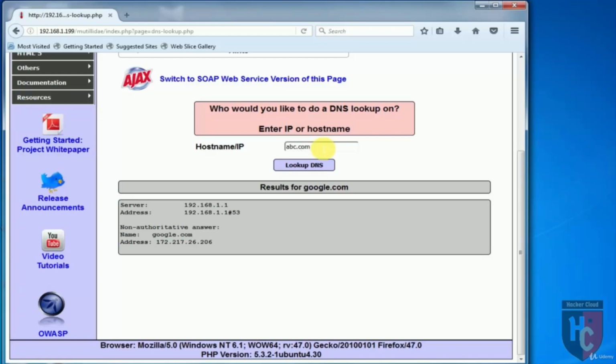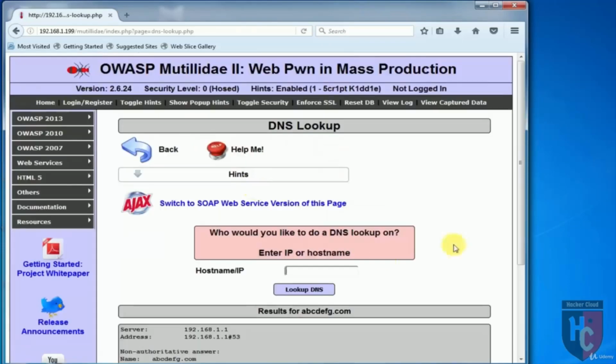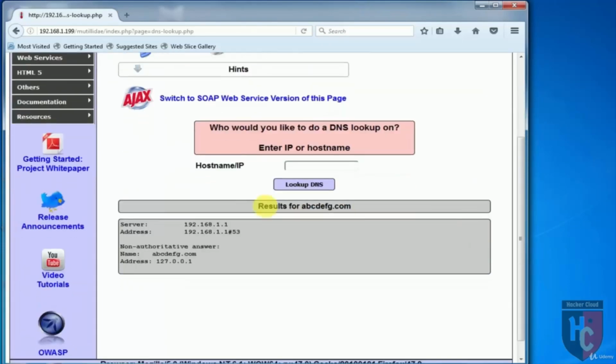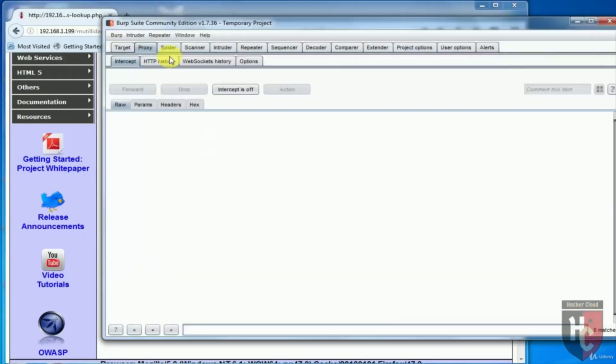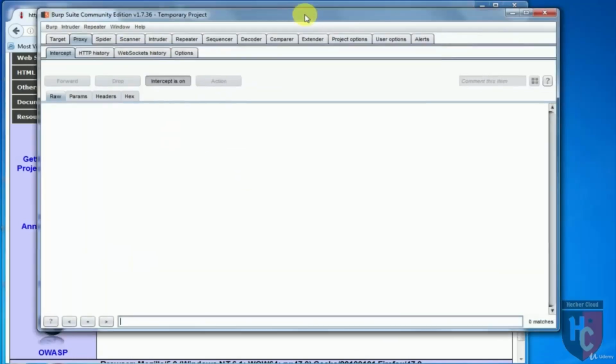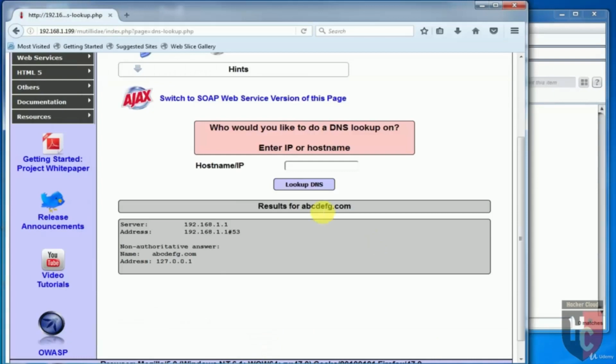Let's check it once. Check for a random item. Here you can see it is the same. For this, we don't have any problem with XSS, right? So let me open up Burp Suite, with intercept on. Search item.